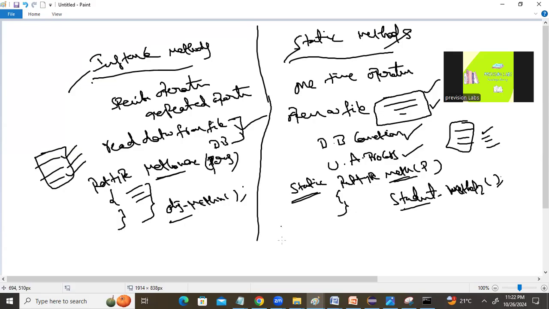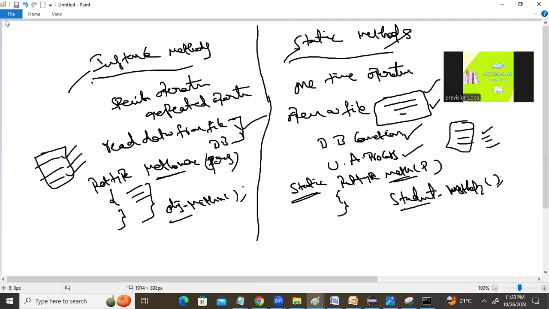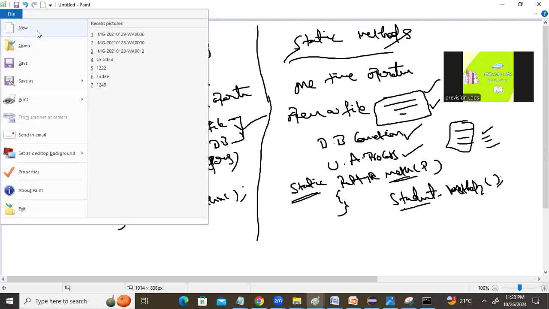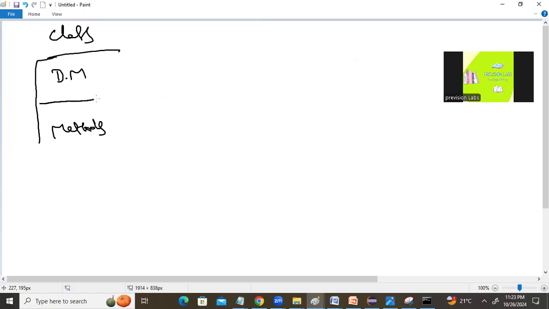Now let us see the complete class structure. If I write any class like this, as discussed, a class contains data members and methods, right? What type of data members are available?